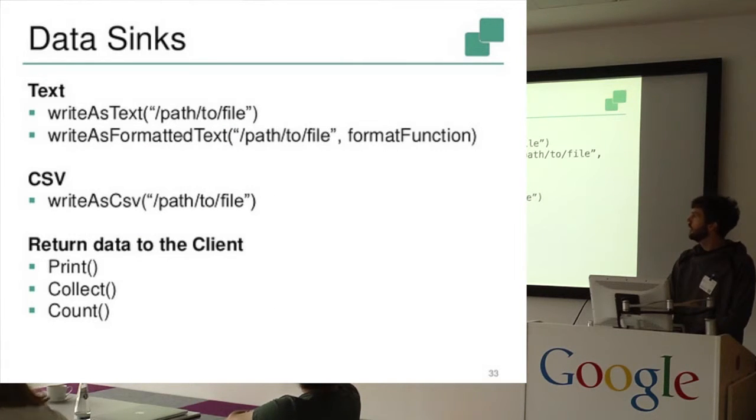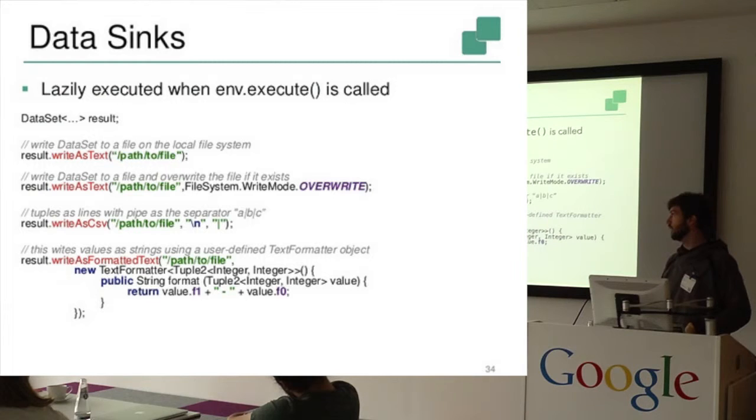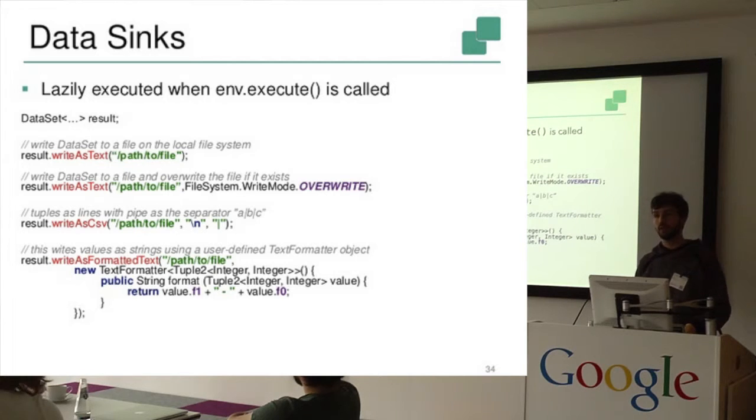Similarly we have the data sinks, which also allow you to write as text or as csv. And we also have special methods which allow you to get back actually the results of the data set to your program. So basically because the data set is always an abstraction of a parallel collection. But if you would use for example collect, you would get back the actual data. That can sometimes be helpful. And if I would like to say persist the data from the database, yes. Would I need to, would I have to collect all the data or would I just persist from the nodes which are executing the code? Sure. Usually you would persist from the executing nodes. Because it's always some overhead to return the actual data set to the client. Yeah.